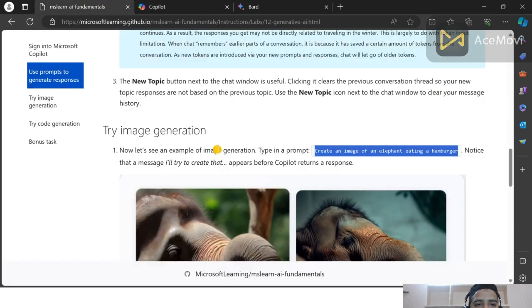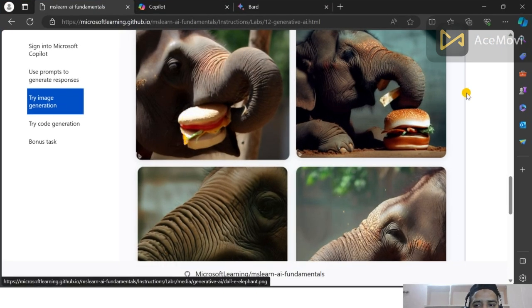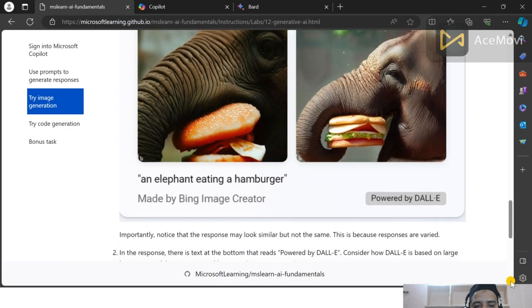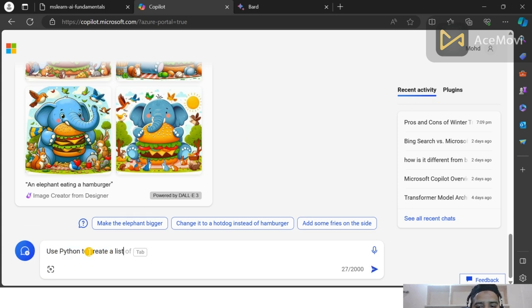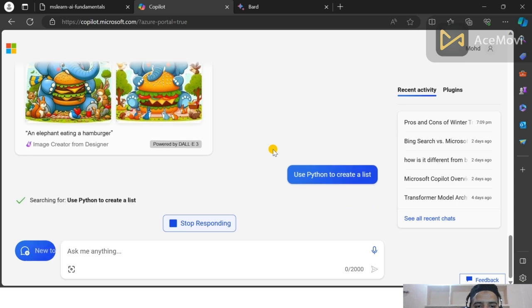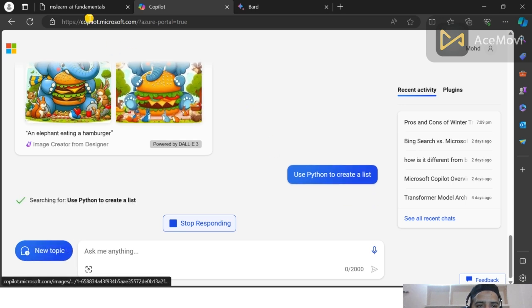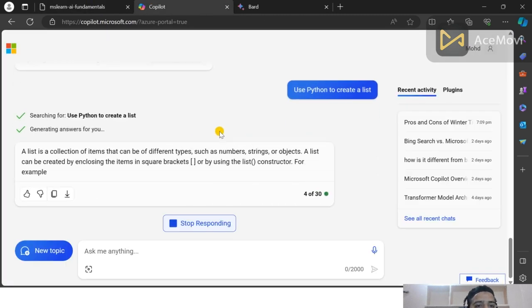And then let's look at something else. Now let's try generating code. Let's type in, use Python to create a list. A list is a collection of items that can.